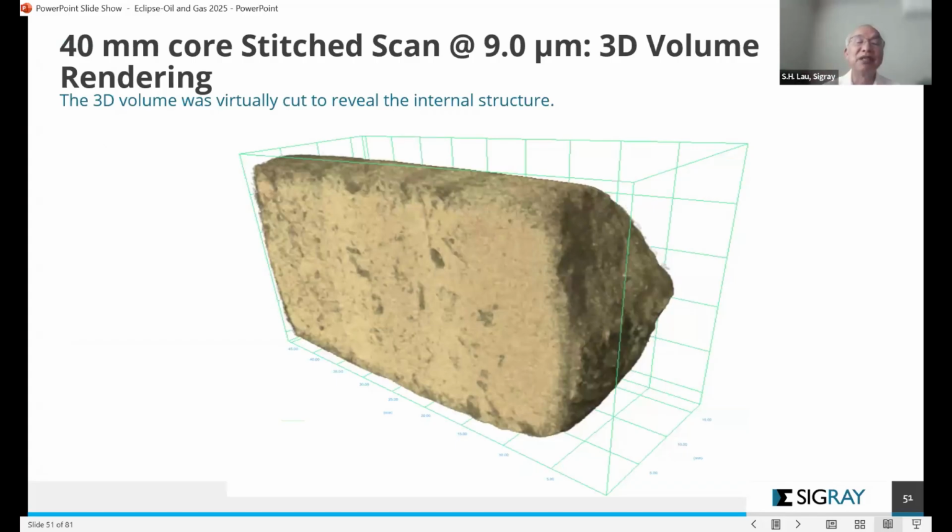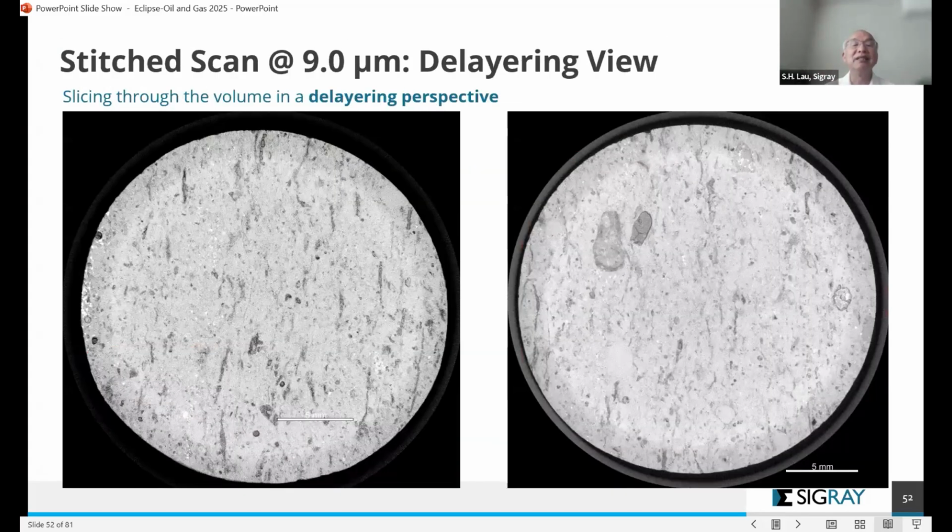So this is a cut off section in 3D, and this is 9 millimeter of a 40 millimeter diameter core, and we just capture once. But if you were to use just the standard detector, you may have to stitch that at least 4 times on one side.